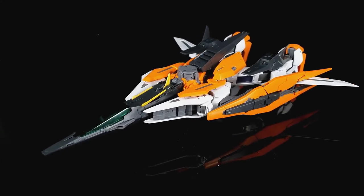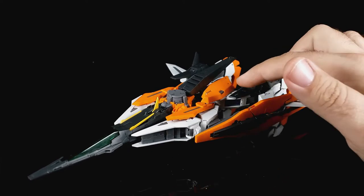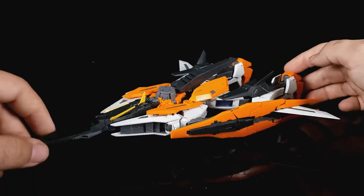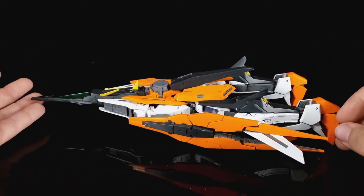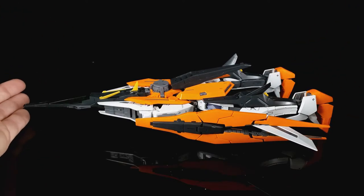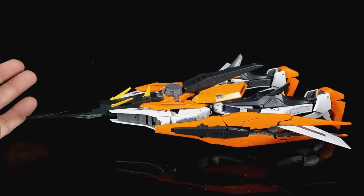So, as it goes, Kyrios is really cool. And, like I said, I don't know that I have it 100%. I'm still questioning the shield thingy, but with the way the legs lined up, I'm pretty sure that's probably right. So, there's that. And, like I said, as flight modes go, he feels better than most. The fact that you can just do this with the legs instead of with the HG, where you have to replace the entire hips and all that, which is super annoying. You know, it is what it is.